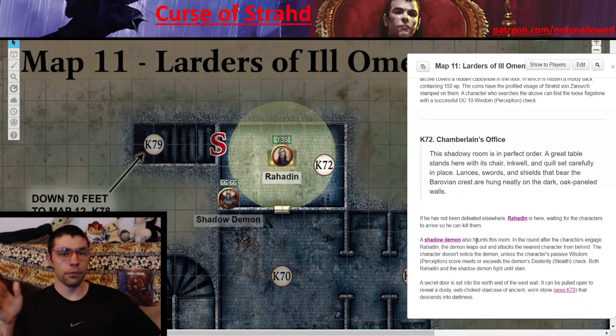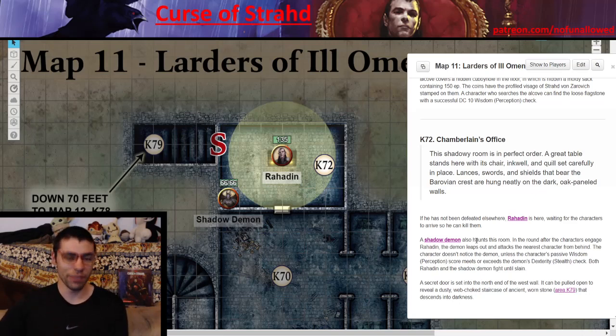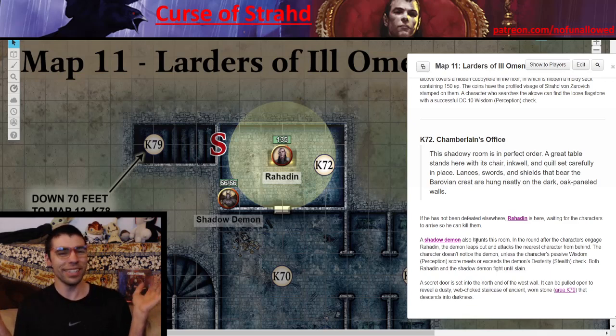Not bad. And for the last location on the Larders of Ill Omen, we have the Chamberlain's office. It is here where your players can find Rahadin if he has not been defeated elsewhere. This location just simply serves as Rahadin's office, where he presumably spends his time working. He doesn't really have much to do. The Strahd administration isn't really that proactive in sort of affairs.